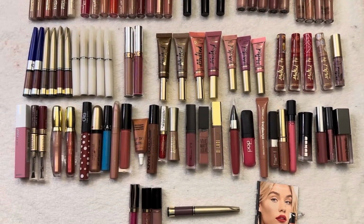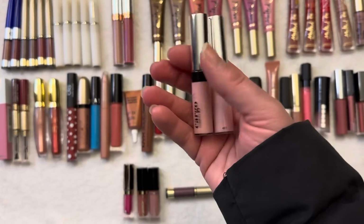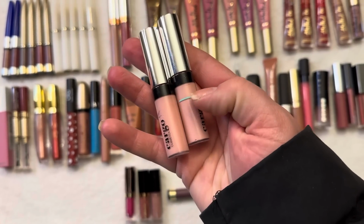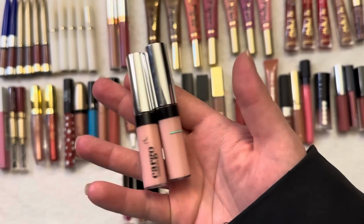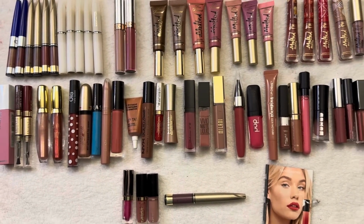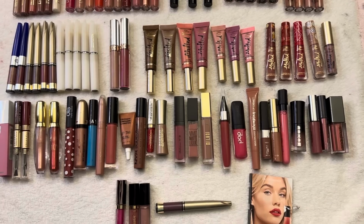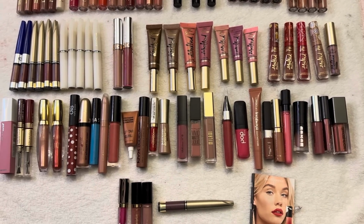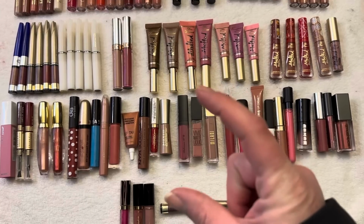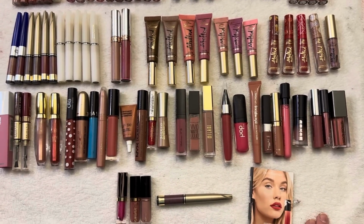2 of the liquid lipsticks I have right here. These Cargo lipsticks were in my liquid lipstick category, and I put this one with the blue tape in Project 10 Uses this year. Turns out it's a lip gloss. So those are getting moved to my lip gloss inventory. And then I have that Charlotte Tilbury liquid lipstick that I moved to my cream blush inventory. And the liquid lipstick that I finished was a little itty bitty tiny liquid lipstick from theBalm. It was like a sample. So that's all I finished this year.